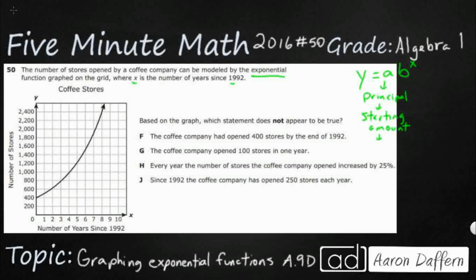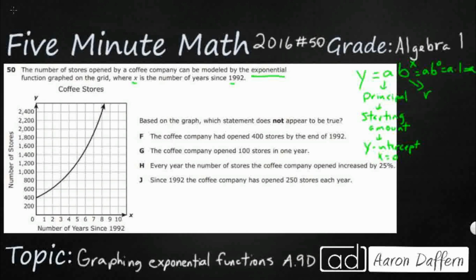And we also know that it's the y-intercept. So we could also view this a term as our y-intercept, because the y-intercept is where the graph crosses the y-axis when x equals 0. Look what happens when we make x equals 0. That becomes a times b to the 0. I'm going to replace my x with a 0. Anything to the 0 power is simply 1. So it's a times 1, which is simply a. So when x equals 0, y equals a. So that's helpful.